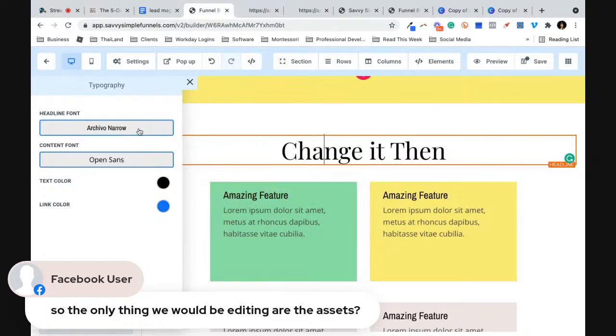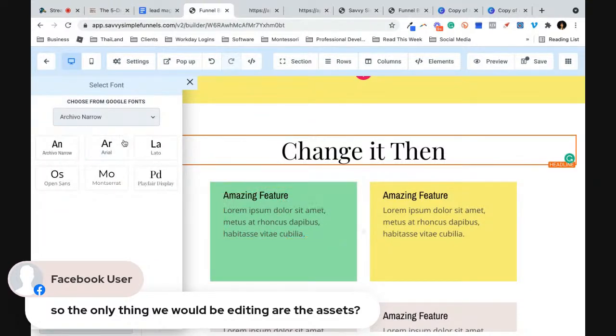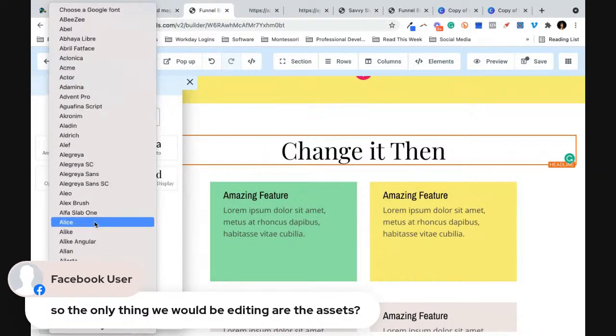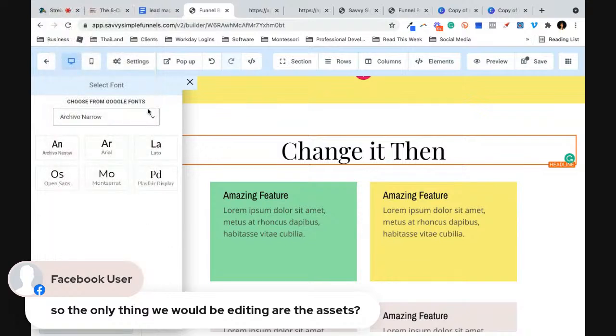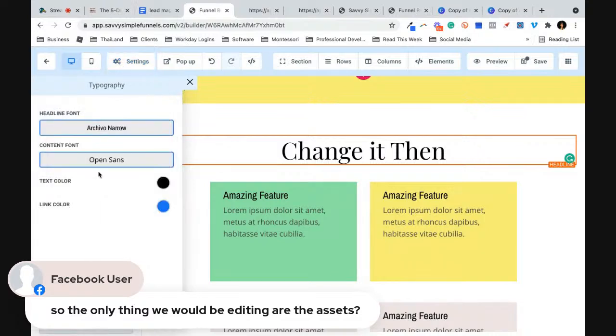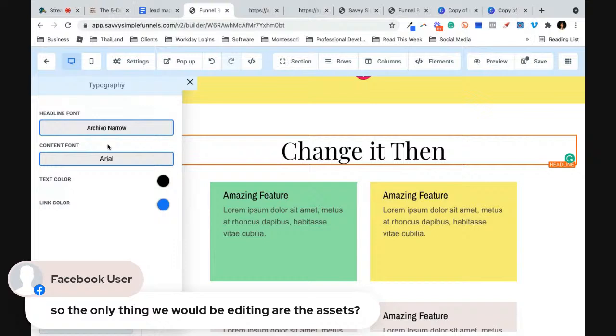You can change. And when you change the headers and fonts in here, right, it changes the entire document. So you don't have to do it one by one. It automatically does it for you. So let's see. Typography. Let's exit. All right, so this is the content font. If you want to change the content font to something else, you see how I changed that and it changed the entire document's font. Okay.